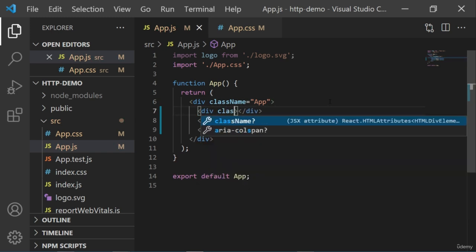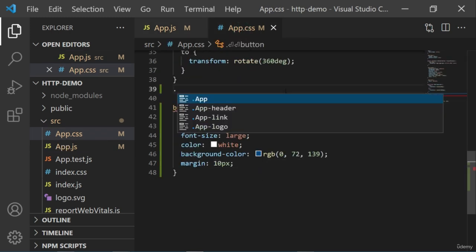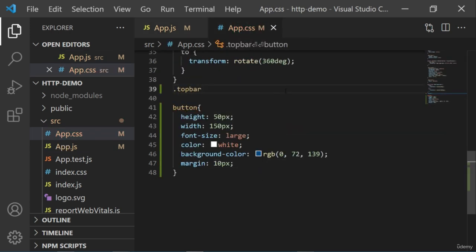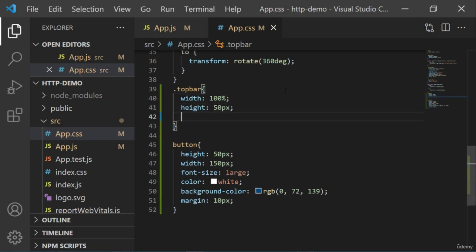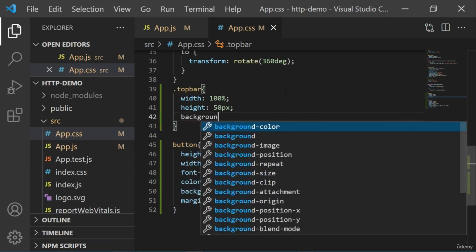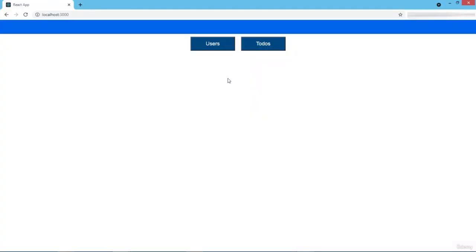I just give a class name here, top bar, and this class I am creating again here. So I'll go to App.css, I'll say .topbar, width 100%, height 50 pixels, and background color where I give some RGB values. Let's just save this and check the output once again.